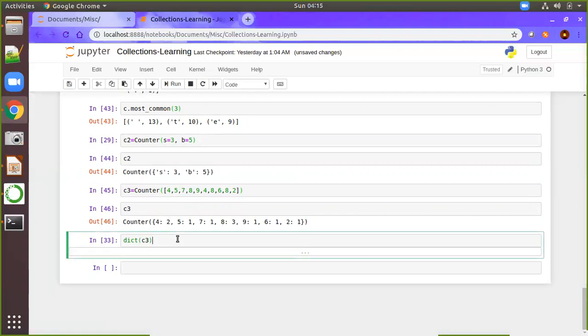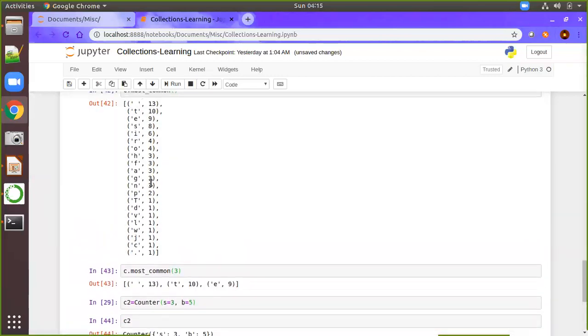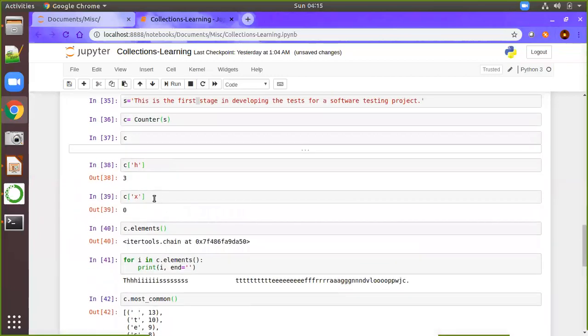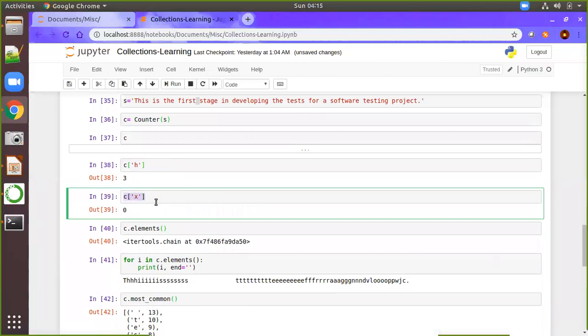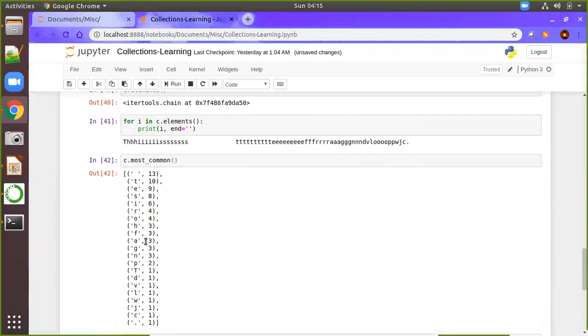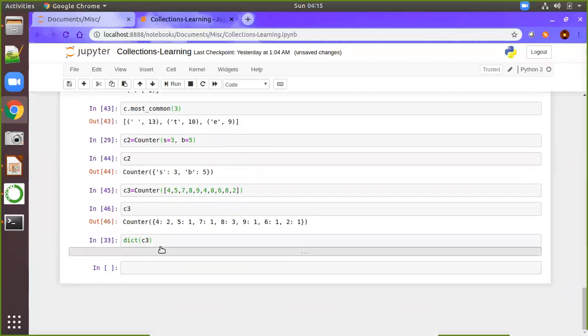Now fine. In case you want to convert this counter object into a dictionary, it is very simple. You can convert it into a dictionary. But the drawback you know about the dictionary is if you pass any key which does not have an entry inside your object, or let's say the counter, it will give a problem in the case of a dictionary. So that's the reason we use counter. For example, if you see at the top, if you pass any key which is not present inside your counter object, you never get any error. You will get the value as 0. But in case you are using the dictionary, you will get a key error.